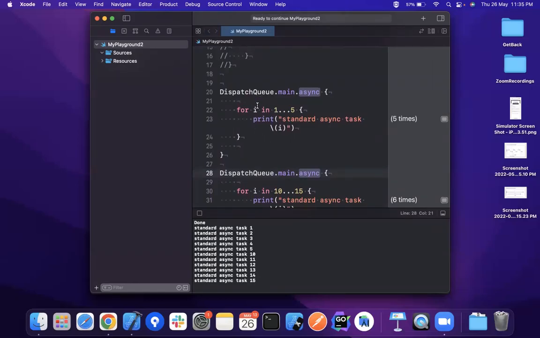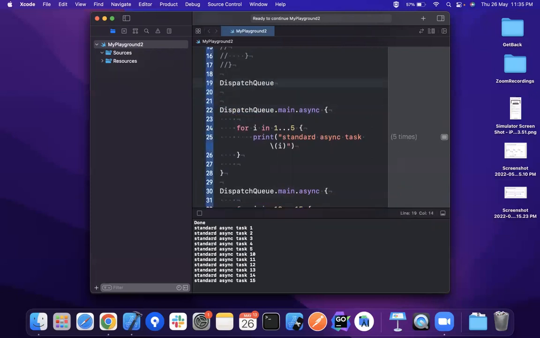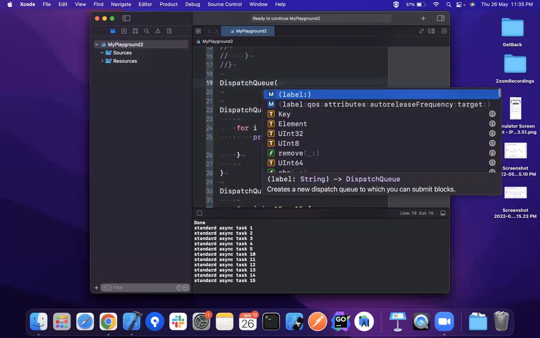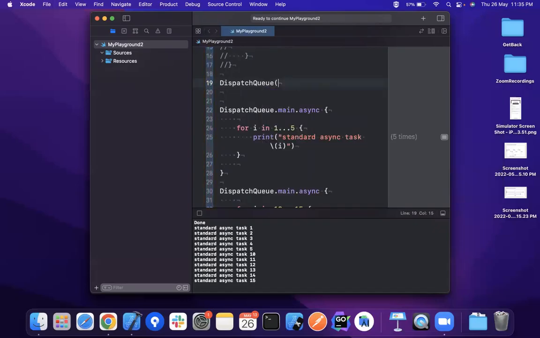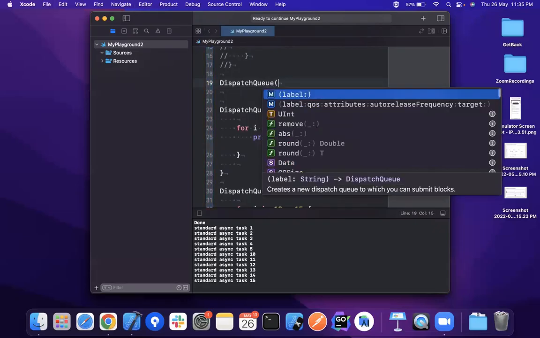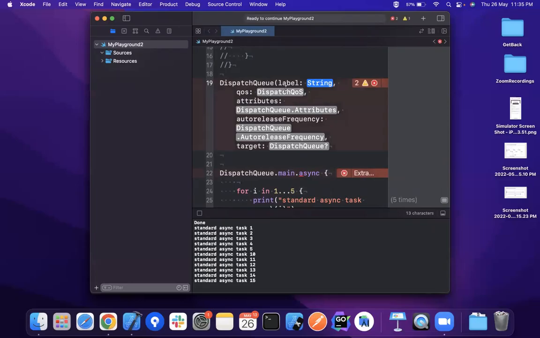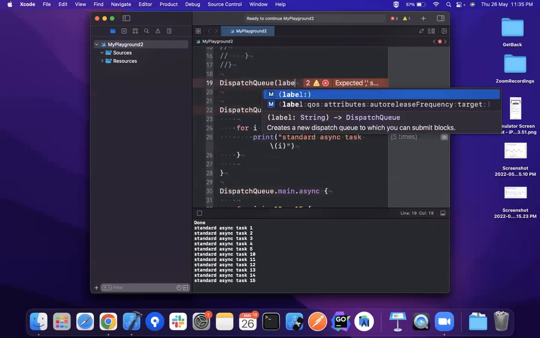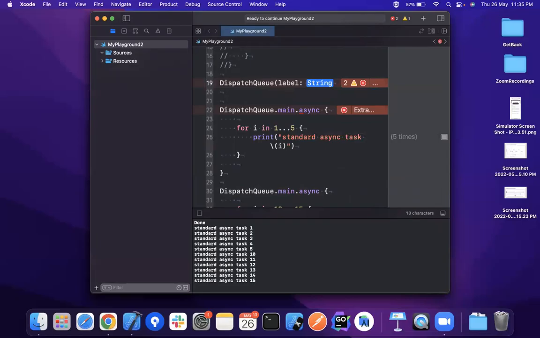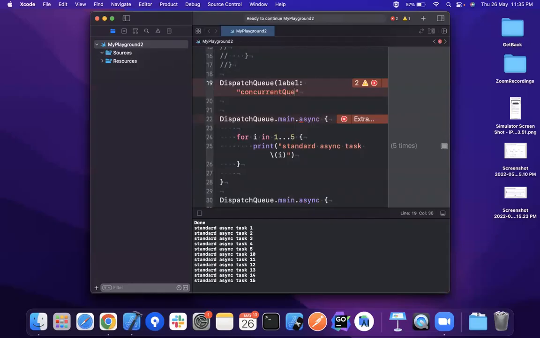So here we can add a DispatchQueue with a predefined label, or there are a few more options. We can use a label and attributes. The label will be like concurrent. You can add any label, and then it should have attributes.